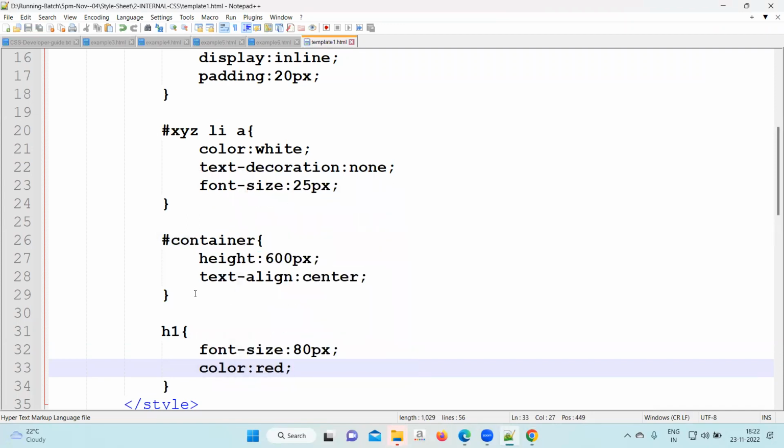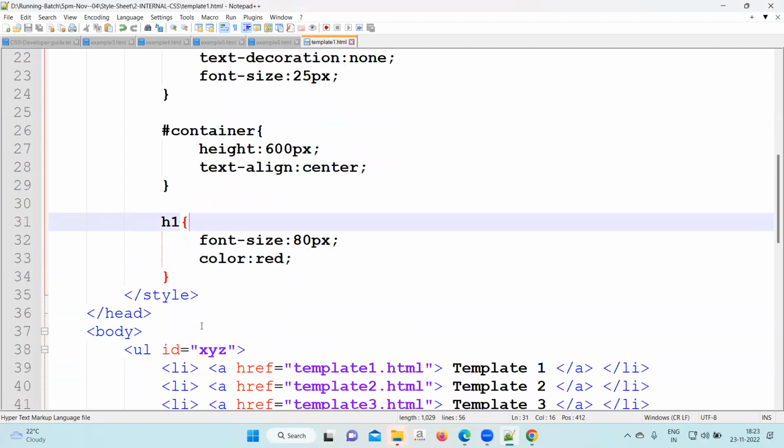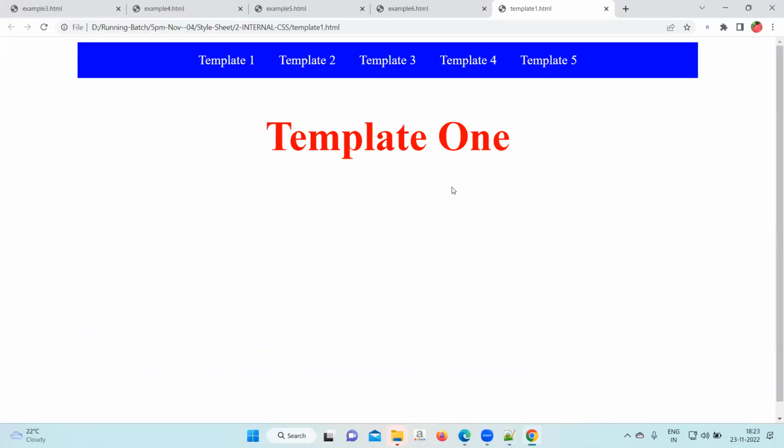So wherever the H1 will come, all the H1 will be font size 80 px and color red.